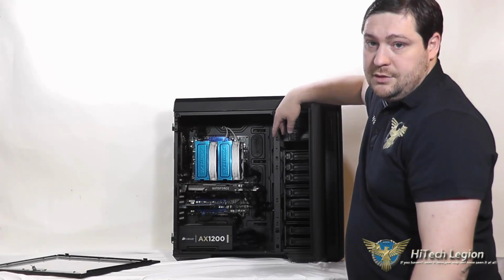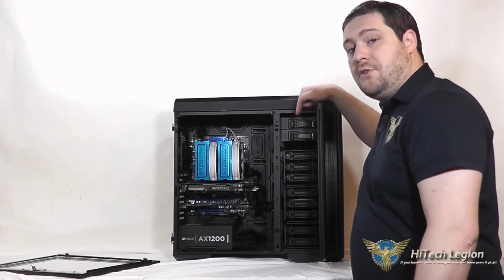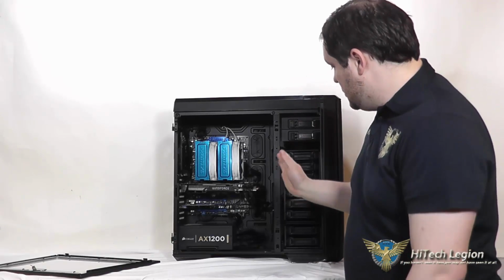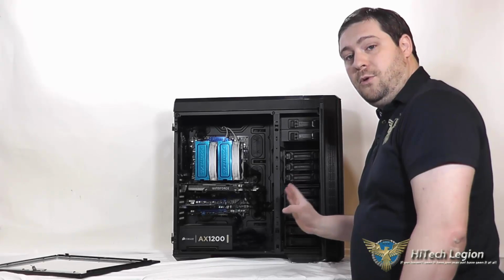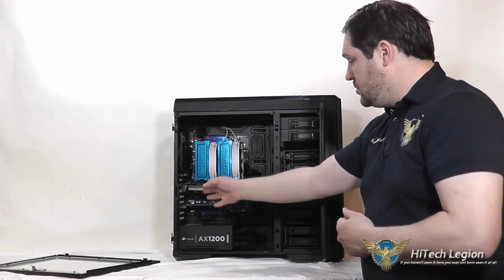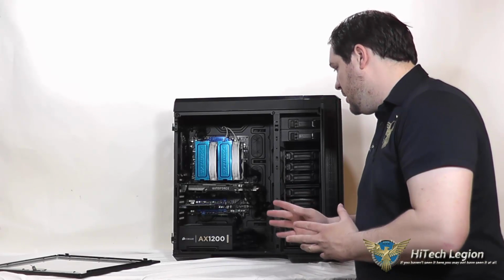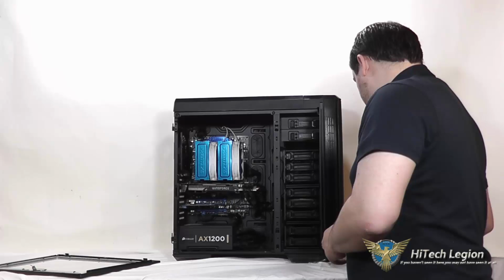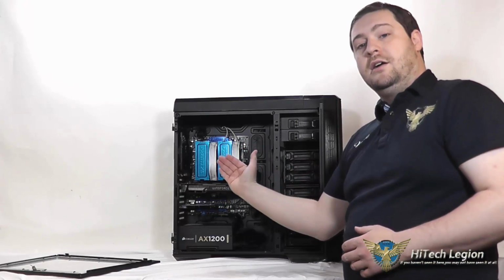You've got 2, 3, or 5.25-inch drive bays up here that are both external, and they also do include a bracket so you can convert one of those to a 3.5-inch hidden drive bay if you'd like. You can take all of these hard drive bays out if you'd like, because this is designed to support water cooling. So there's lots of room in here for radiators and also really extended length graphics cards if you take the hard drive bays out. Up to 400 millimeters in length with the hard drive bays out, as well as 360 millimeters in length with the hard drive bays in. And also a CPU cooler height of 180 millimeters.